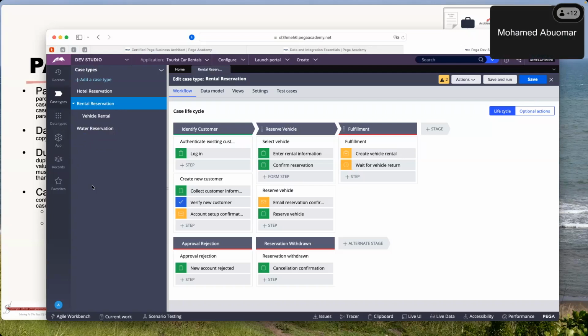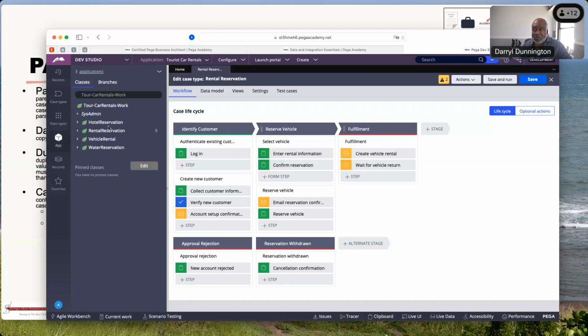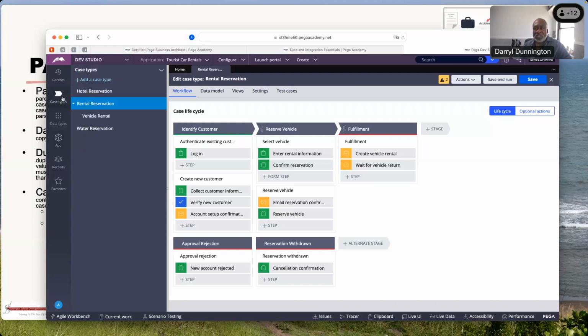Yeah, it's showing me the case types, and it's also showing me what I call the design relationship between them. Remember, when I look at the app, it says these 4 are siblings. But what is this showing me?